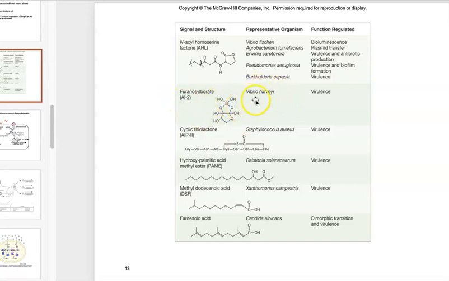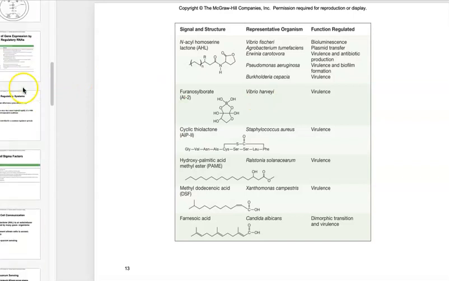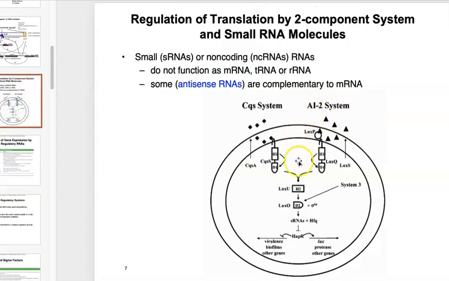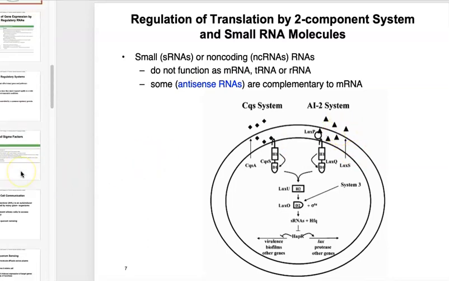It was first discovered in Vibrio harveyi, but now we know that E. coli and lots of microbes make autoinducer 2 and have this, as I showed you previously, LuxS based system. So LuxS is the synthase that actually makes these triangles, and these triangles are the boron cofactored molecule that I just showed you.